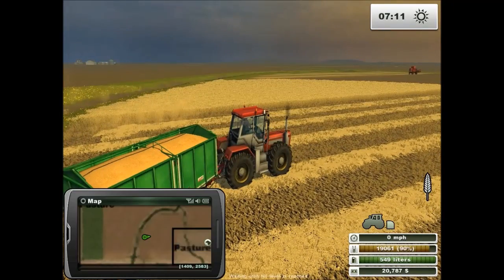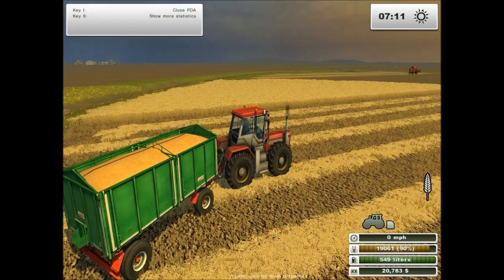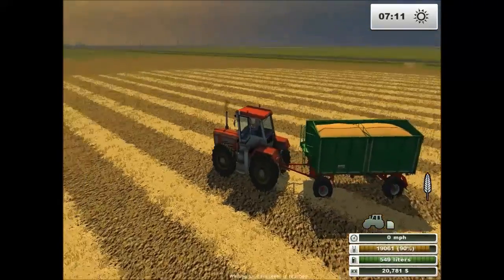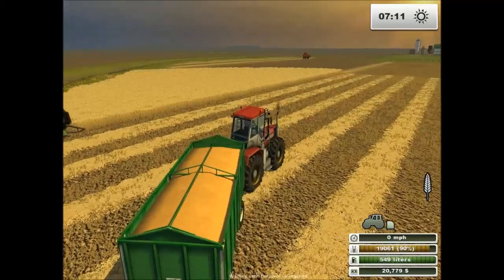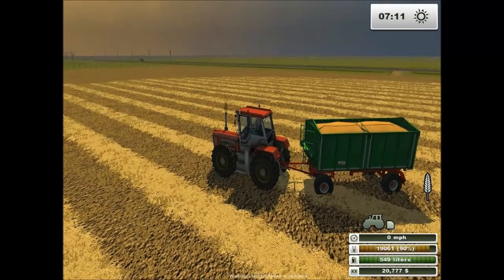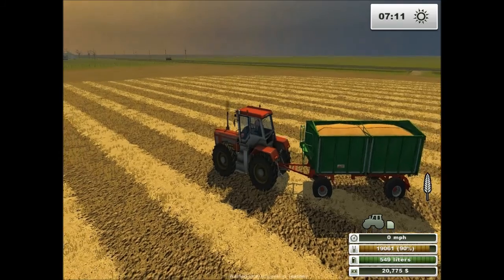So let's see how much wheat we got stored up so far. 22,796. So the smaller tractors unloaded once. This guy hasn't been back to unload yet, but he's not too far from being full. You should see the other tractor back here pretty soon. Is he already back? Did I miss him? He should be showing up here pretty soon. There he comes. It's like he magically appears on the highway.